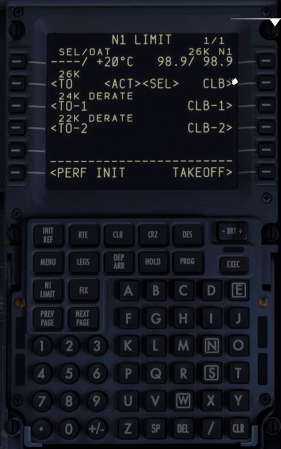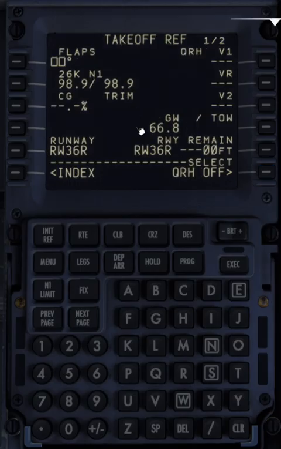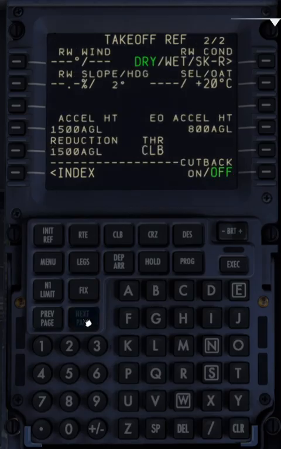At this stage we do not change anything else here, and we continue to our takeoff page, until we have our load sheet and our data. We don't have anything to enter in here, so we go to the next page and we normally fill in the acceleration and thrust reduction altitude.